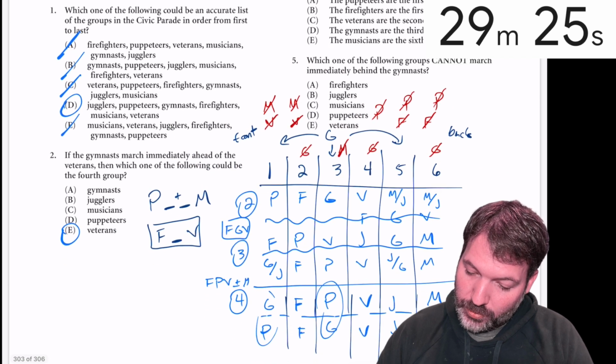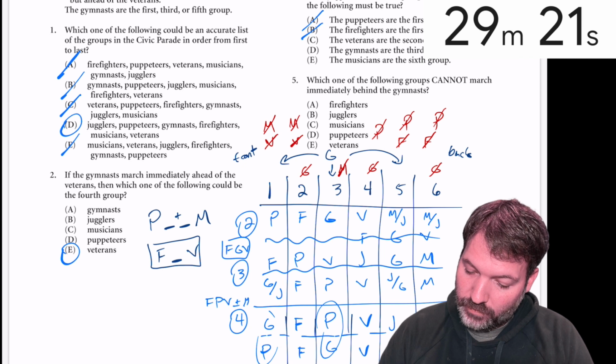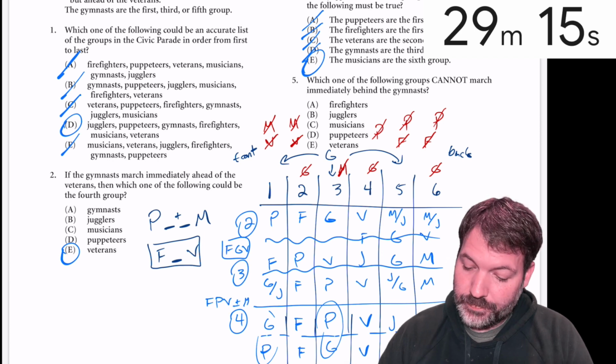What must be true? Puppeteers are the first group. Doesn't have to be true. Firefighters are the first group. Nope. Veterans are the second group. Nope. Gymnasts are the third group. Could be true, but not a must be true, so it has to be E.